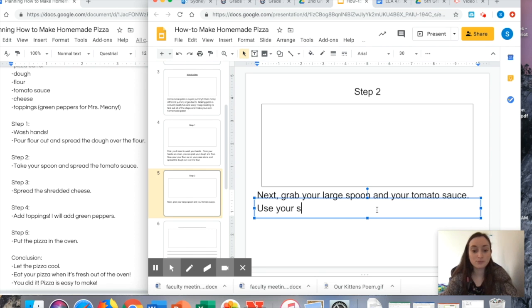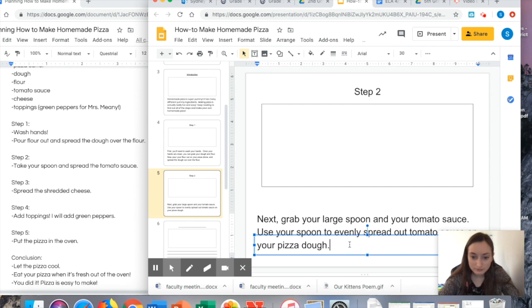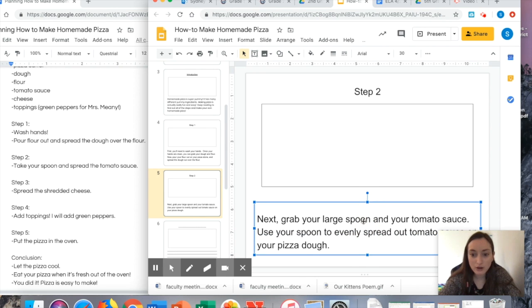Use your spoon to spread out tomato sauce evenly on your pizza dough.